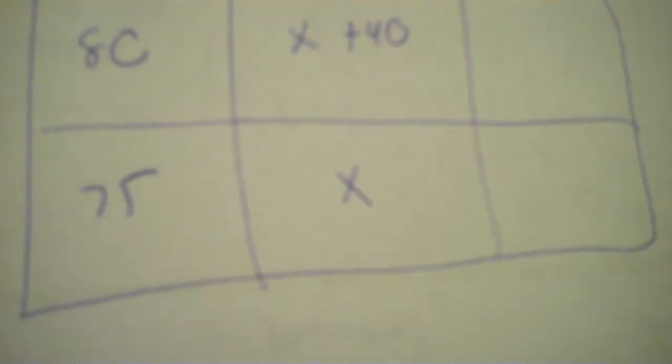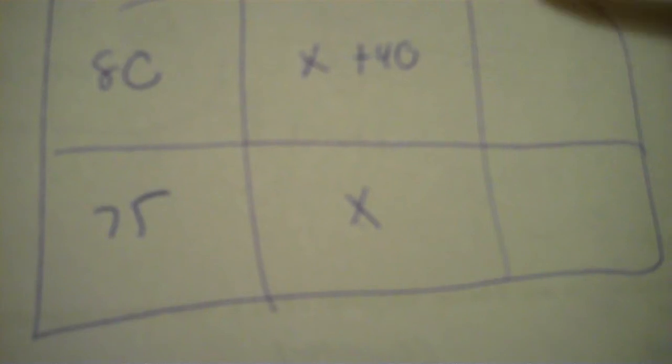Now it says the faster car travels 40 miles further. He didn't travel 40 miles, he just went 40 miles further than the slower car. That means for the fast one I put a plus 40. Now what plus 40, I don't know, so x. But even better, this one can just be x by itself. I don't know the distances, I just know that one's 40 more. So I write them both in terms of x. Now the time, that's your hours. You don't know any, but you know that they're the same, so they're equal.